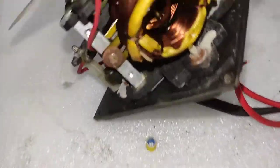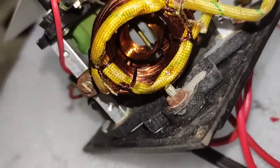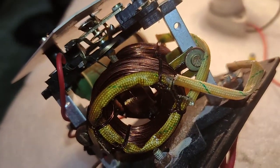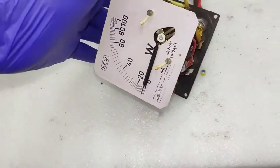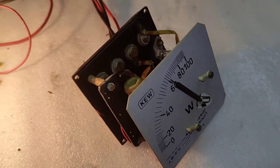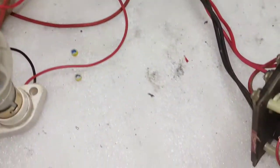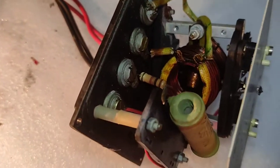The magnetic field generated by the voltage coil is affected by the magnetic field generated by the surrounding current transformer coils. Because the current transformer is connected in series with the actual AC mains, it generates its own magnetic field which affects the rotation or movement of the voltage coil. It is calibrated in a way that the interaction between the two magnetic fields displays the actual power being consumed. And you can see now the display is showing exactly 60 watts — as I said earlier, the earlier reading was due to the funny angle. Now that it is kept perfectly vertical, it is displaying the full 60 watts.